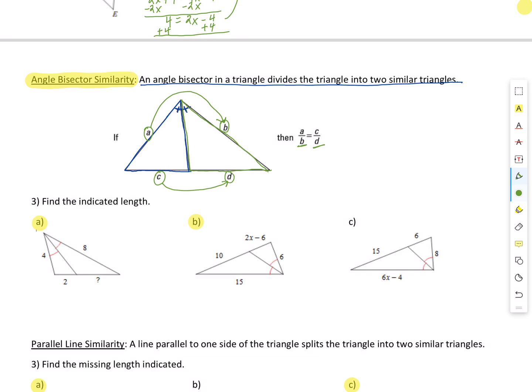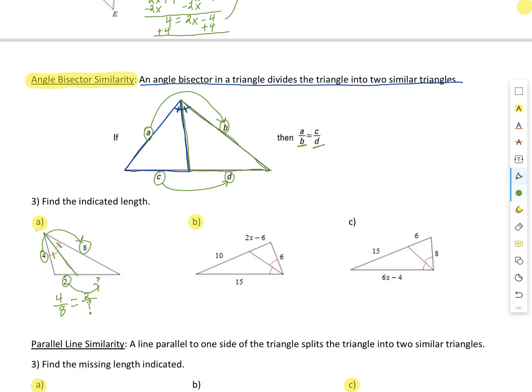So if we come down here to A to see what's going on, we see that this segment, don't know what it's called, is an angle bisector. So that means that this angle is going to be congruent to that angle. So again, if we just take our numbers and put it over what's on the other side, we can take 4 over 8, and that's going to be equal to, and we again take our 2, and that can be over, I'm going to leave it as a question mark, because it doesn't matter what x is, whatever it is, we can still solve for it.